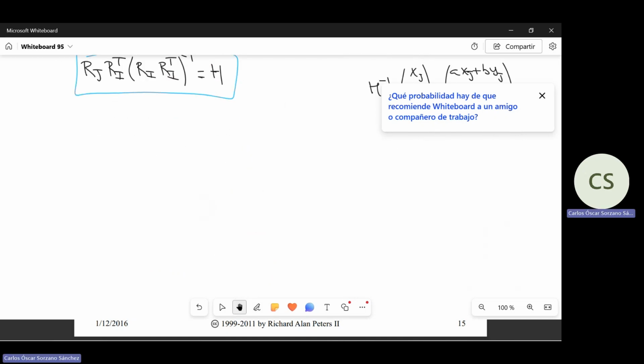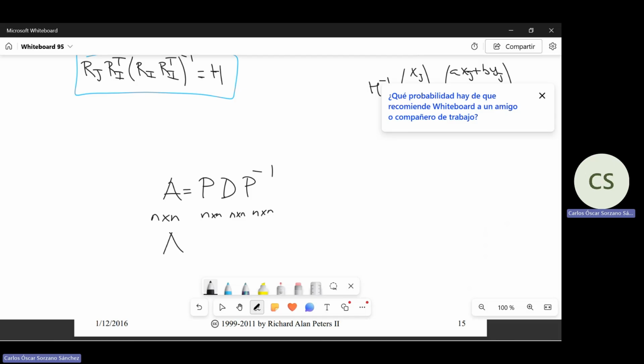Okay, so what the eigenvalue decomposition says is that any matrix can be decomposed as P D P minus 1, where D is a diagonal matrix. But there is a constraint: the matrix has to be square, and then all these matrices are square. So what happens if I have a non-square matrix? If I have a non-square matrix, the eigenvalue decomposition doesn't exist. So what exists is the singular value decomposition.